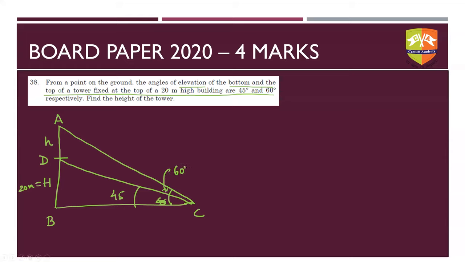Isosceles triangle. So a lot of life becomes much easier. Okay. Anyway, so you will write now in triangle ABC, H plus h upon D, let's say this is D, small d. D is equal to tan 60, this will be bigger one, 60 degrees, my bad. So root 3, fair enough.